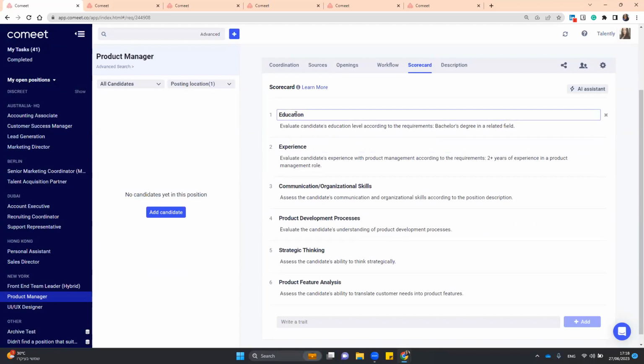You can see here that they came with a title and also exactly what we're looking to evaluate and assess with a candidate. This scorecard will appear in the interview evaluation when you're filling it out during interviews, and it's very straightforward to just go ahead and rank the candidates and also explain your decision.